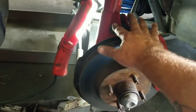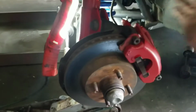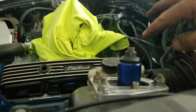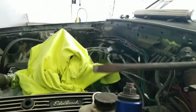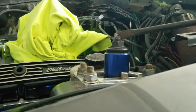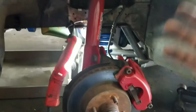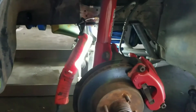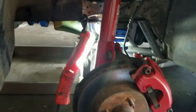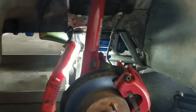Mine was a 7/8 in the front and 15/16 in the back. I had to loosen this nut up right here to raise it up to get to the bottom one. Easy peasy stuff, man. And then the top up here was a 7/8, and what I did was take a big screwdriver, you can turn it sideways in there and hold that while you loosen them up. Easy peasy. So yeah, like I said, I already got this one done. This didn't take me but about 5 minutes, if that much. Well, I say about 10 minutes. That's more likely 10 minutes. Take that off the top, and this one right here, bam bam, and we're on to the other side, man.